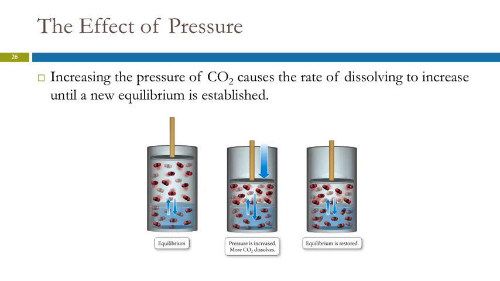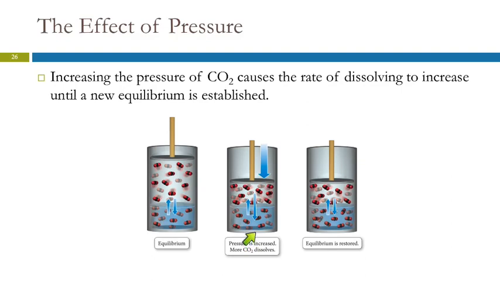So how does pressure change the solubility? Here we have a liquid, say water, and carbon dioxide. The carbon dioxide will escape from the water, and it will also dissolve in the water. It will come to an equilibrium, and so we'll have a certain pressure of CO2 above that. If we increase that pressure by decreasing the volume, pushing down on it, we increase the concentration of the CO2.